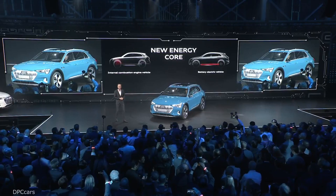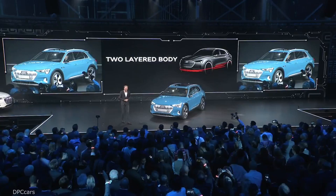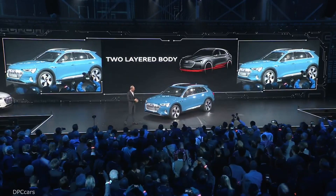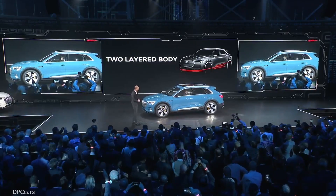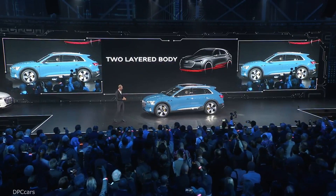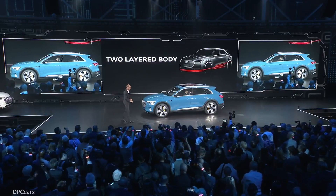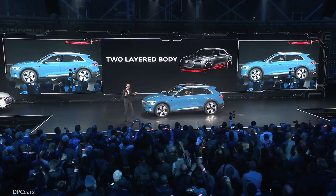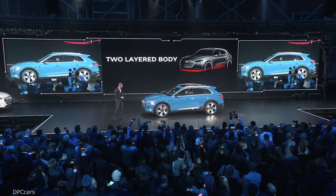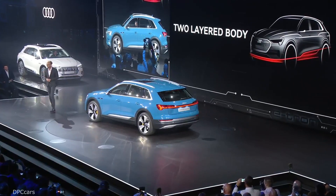And this describes the main character of this car. That's why we came up with the idea to split the design of this car in two layers. A bottom layer, which emphasizes the source of the power and the center of gravity — it's very visible, a very exciting and expressive designed rocker. And in contrast, the second layer, the upper layer, which is super sleek and light. And this creates a really unique and new character for an Audi.